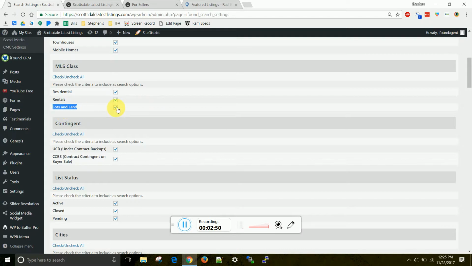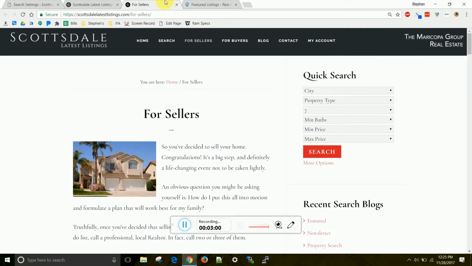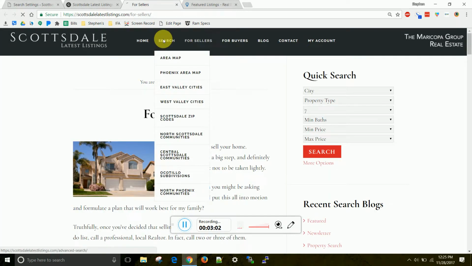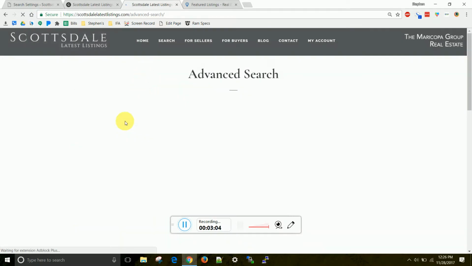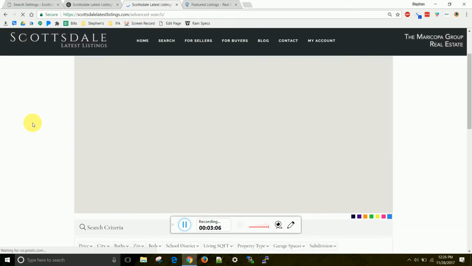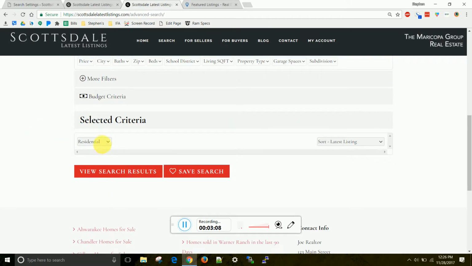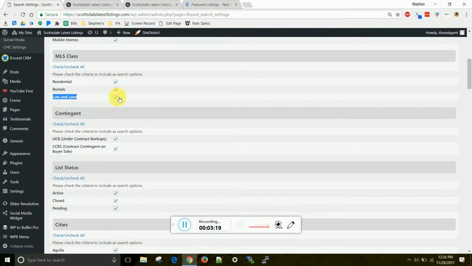If you don't want to show lots and land on your website, this won't necessarily hide the listings, so I guess there is kind of a back way of people finding them. But if anybody ever goes to the search area and the property type right here, residential, rentals, lots and land, they're all controlled right here, so it'll just disallow people from searching for those types of listings.